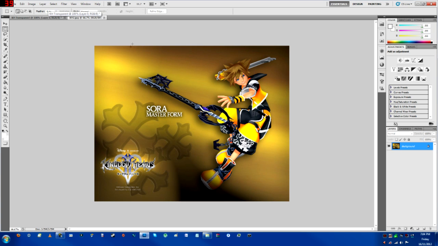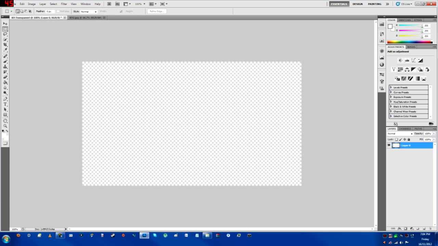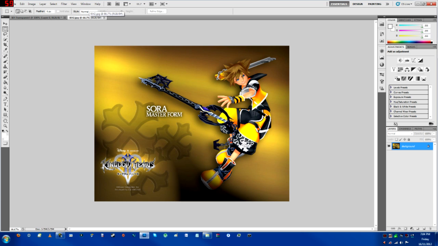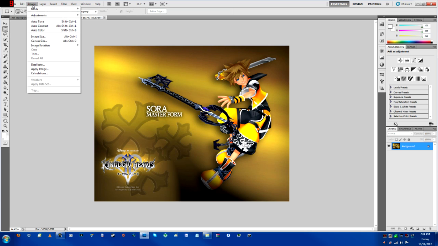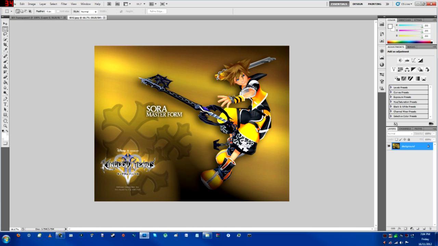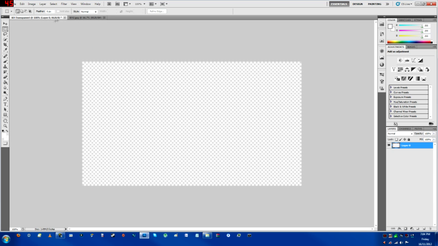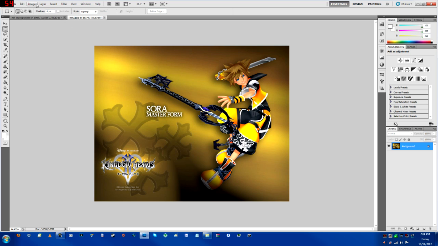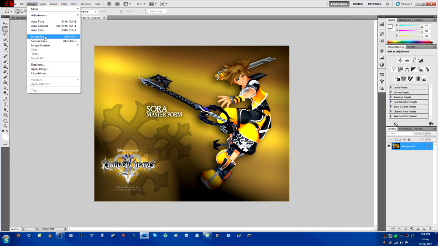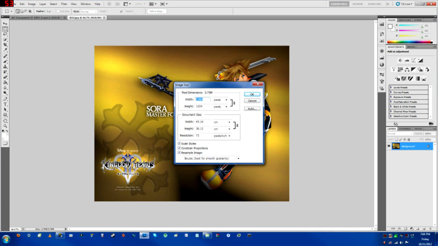And we're going to make this the same size as, or the same dimensions as this background here. So not all of this is going to fit in. It is a bit taller than expected, but if we go to image, you're going to need to basically crop this or resize this, sorry, to the same width as this one here. So if we go to Kingdom Hearts 2 one there and we go image, and then image size, now we're going to change this to 960.